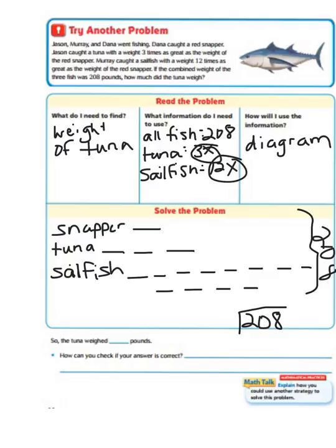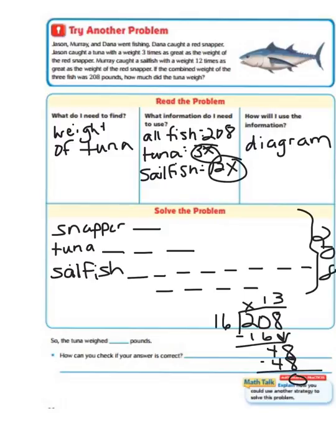So our divisor then becomes the number of boxes we have. We know 2 divided by 16 we can't do. 20 divided by 16 is 1 time. 1 times 16 is 16. 20 minus 16 is 4. Bring down our 8 in our ones column. And 48 divided by 16 is 3. 3 times 16 is 48, and 48 minus 48 equals 0.